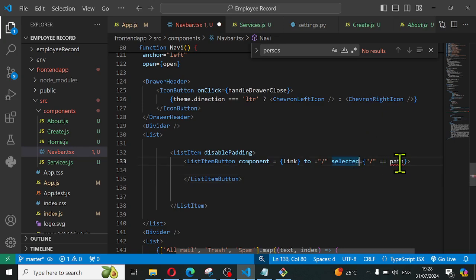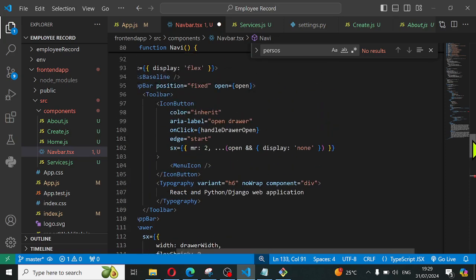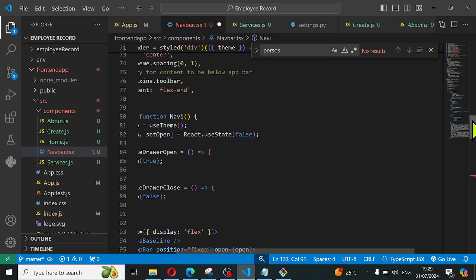So now we're having an error here on our paths because we need to import it. Go to the section where you have your export function.